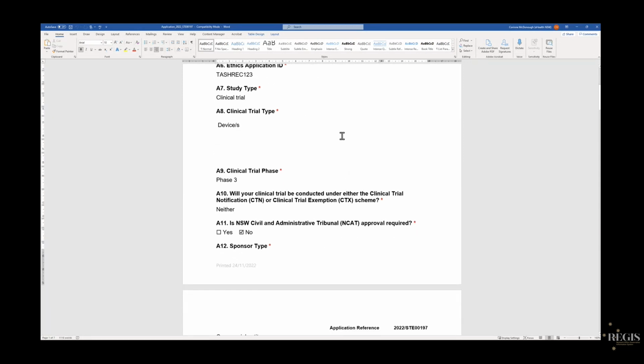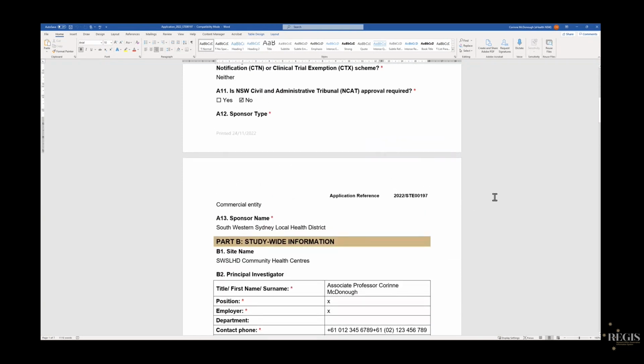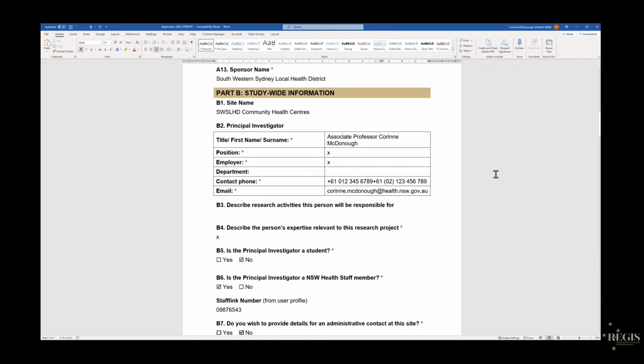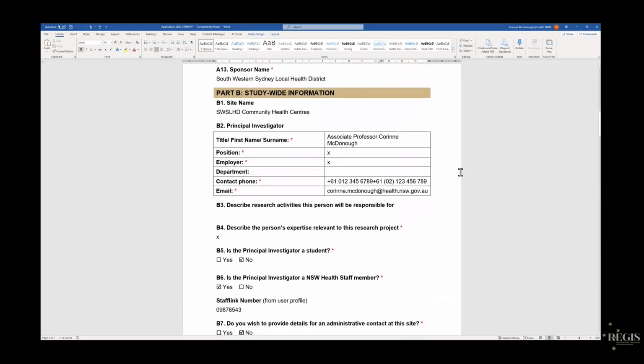So again, study-wide information, and this is a clinical trial, so I've got some clinical trial details here. It's not under NCAT. And we've got sponsor type and the sponsor name if provided there. Below that, we've got study-wide information, well, it should actually be part B, which is site team members. So that should be the site's name that it's going to.